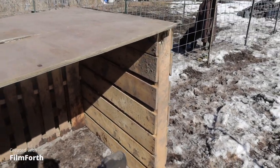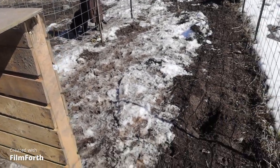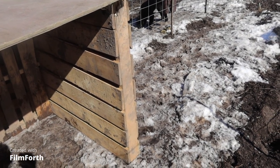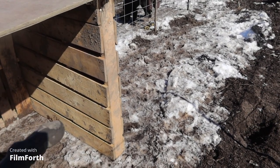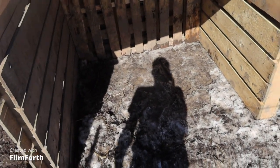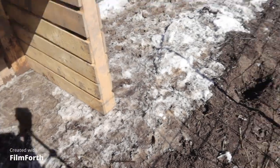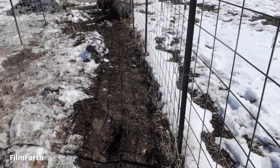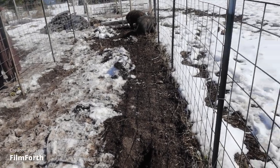Only time wind comes from this side is when we're having a storm, like a storm's coming, then the wind will come this way. But other than that, not much. I mean, you can see there's some snow. They will dig this up. I bet you this area, since the snow is melting and this is going to be muddy, they'll probably be in here for maybe two.